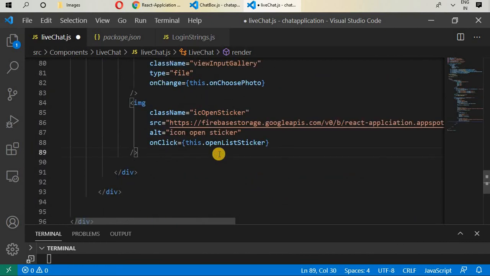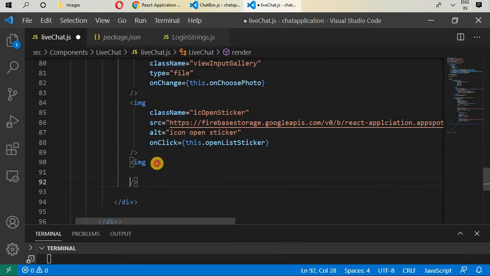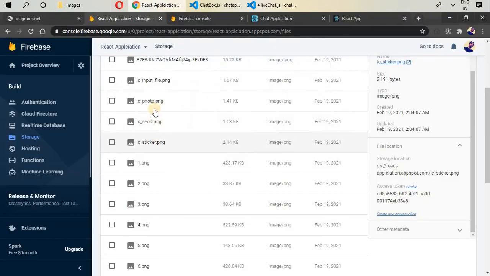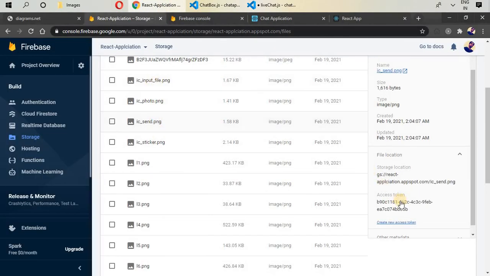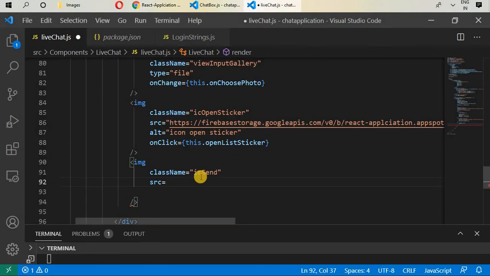Okay, and at last we need to create one more image for our send icon. We will write it as class name. We will give it IC send and we write source. So IC send is the name of the image. We click on IC send and copy, paste it in here.